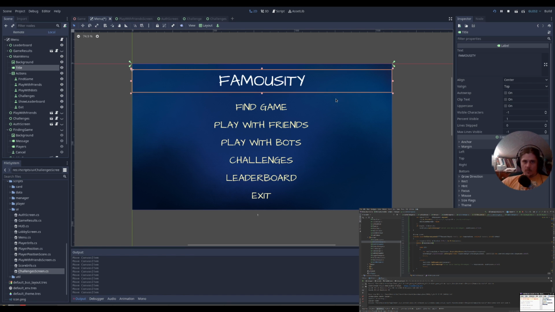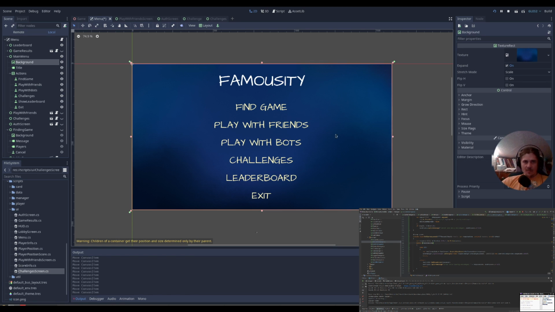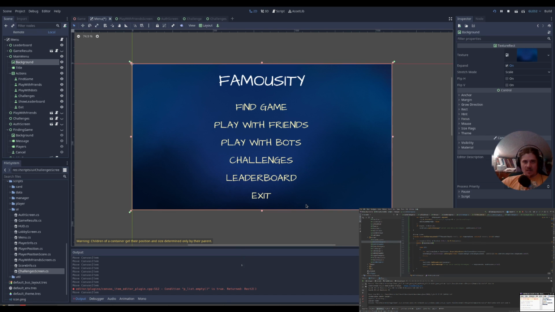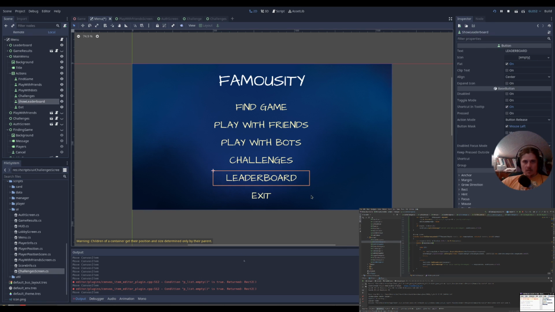We are running out of space here. I will need to reorder it because we also want to have a how to play. Actually, maybe we can do it. Come on.